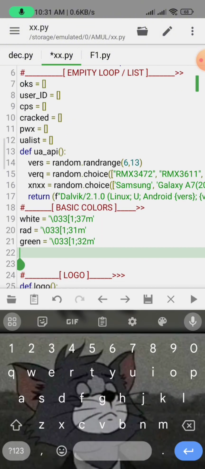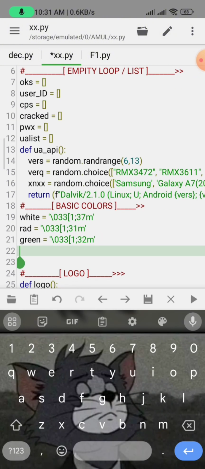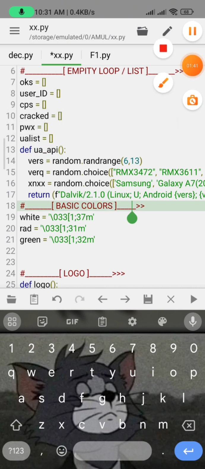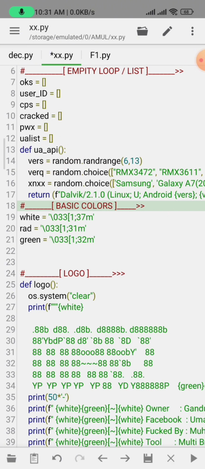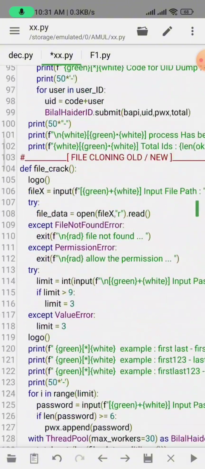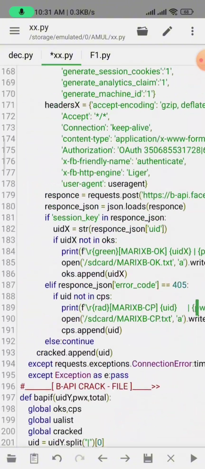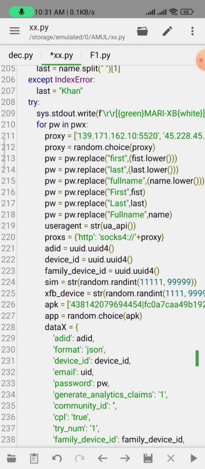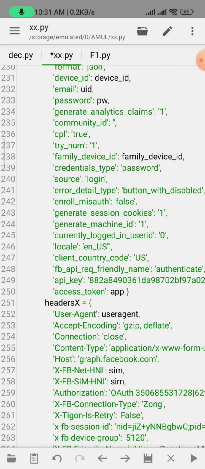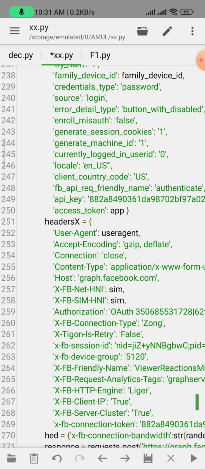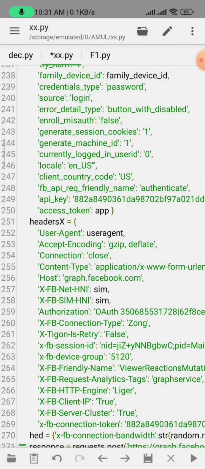First of all, for it to work, you can see define UA. Okay, let me do this. There is define UA in there. Okay, this is used in this method. Let me look down there. If you find the header, this script has written header X. You can find headers easily. On the downside of the header you can see user agent. It is defined by user agent.